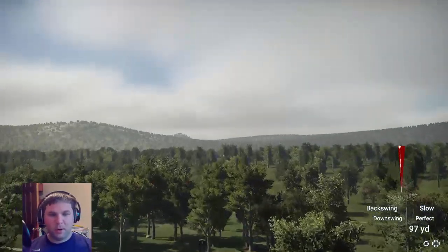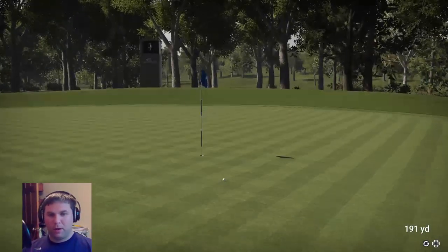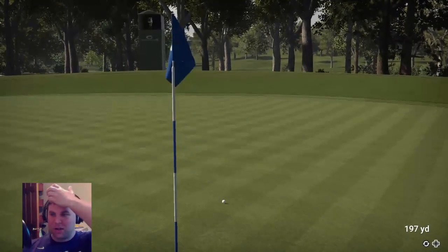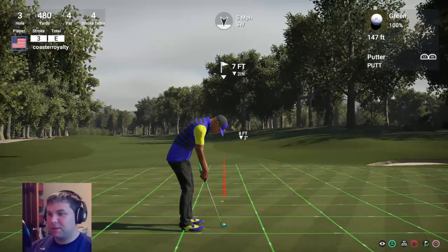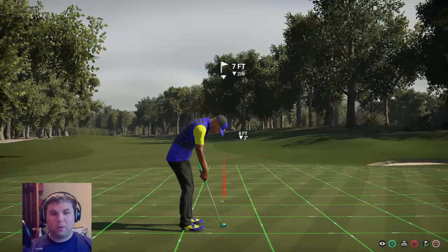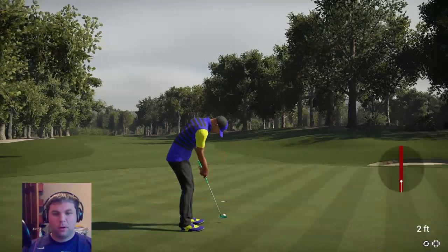Slow perfect. That's normally how I play, but that's a much better looking shot. Should bounce right in front of the green and hopefully get nuzzled up real close to that pin. It is going to scoot on by a little bit, but I'll take that shot any day of the week for a long iron. So you can see the greens are very receptive. And here is your first chance to see the flat greens that I was talking about. If you can get near the pin, you're going to have a lot of really flat putts. It's going to help you out in your score for sure.